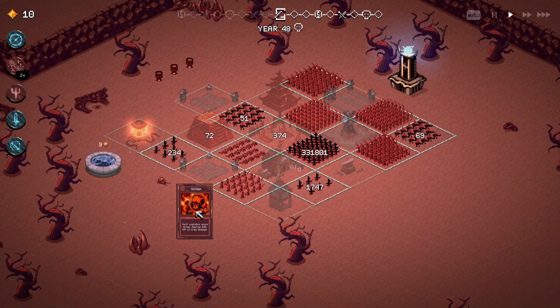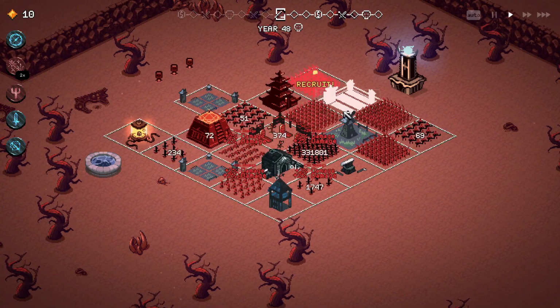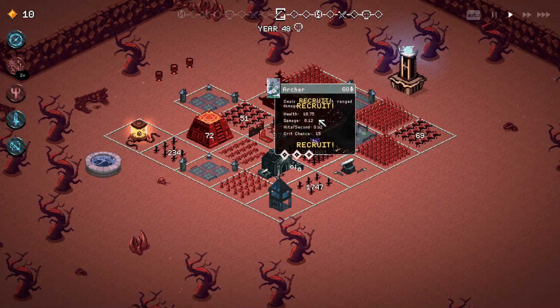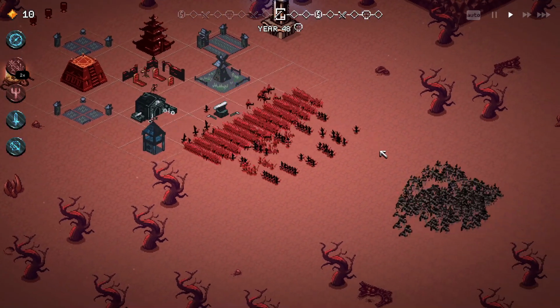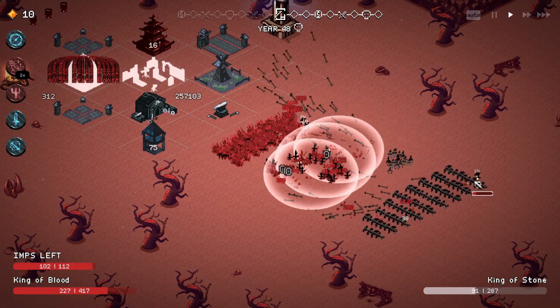Unit explodes when killed, dealing 10%. So I think I'm going to put that on the rats. They're basically our main melee troops. Not that it really matters a huge amount.